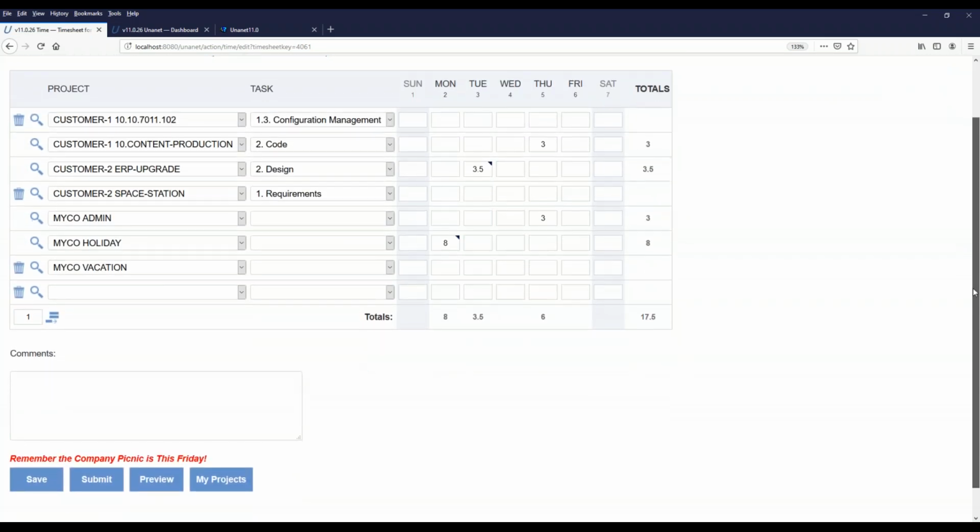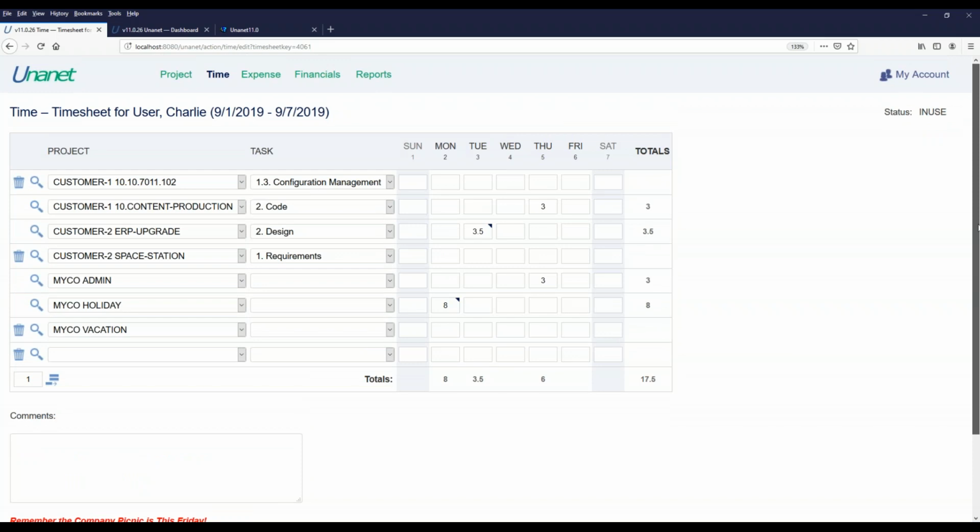Let's see, other time card features: proactive notifications. At the end of the time card cycle, whether weekly, semi-monthly, or monthly, the system can be set up to automatically announce to everyone, hey, it's time to go ahead and submit. As those submissions are made, the system can automatically notify the reviewer, hey, Charlie's time card just submitted, it's waiting your attention. If you were to disapprove Charlie's time card, the system will notify Charlie of that, along with the reason for the disapproval, and so on and so forth. So the system can be set up to be completely proactive in helping you manage.